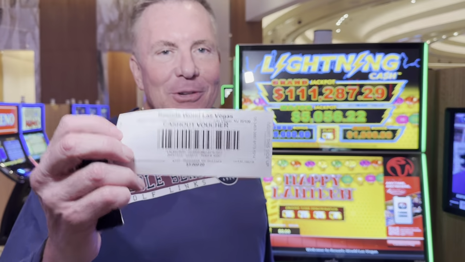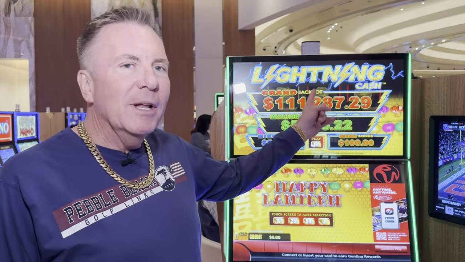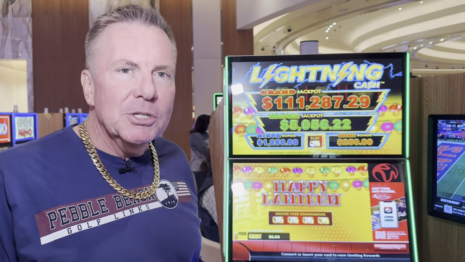Okay, we got $5,000. These machines look lonely over here. Everyone's always playing the Dragon Cash and all these other machines. We're going for the Lightning Cash. We got three games here. We got Happy Lantern, we got Tiki Fire, and we got Sahara Gold. Wow, I'm impressed you remembered all three.